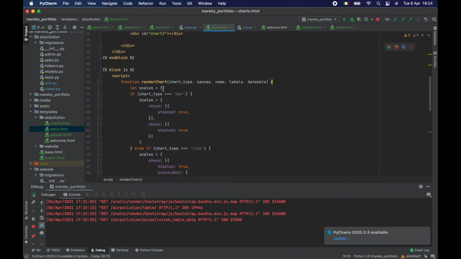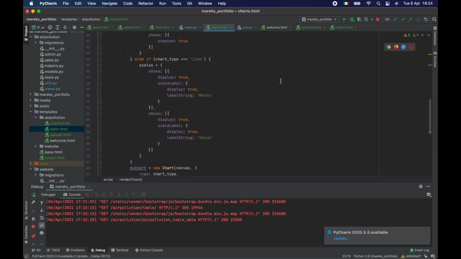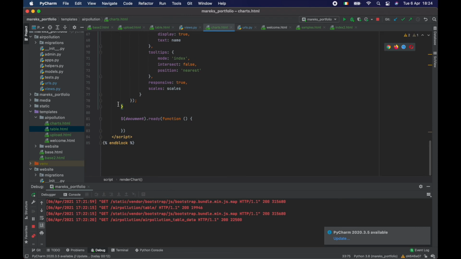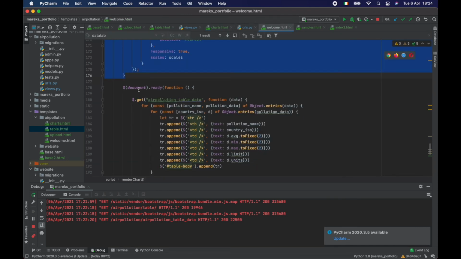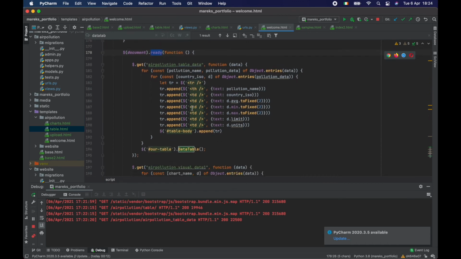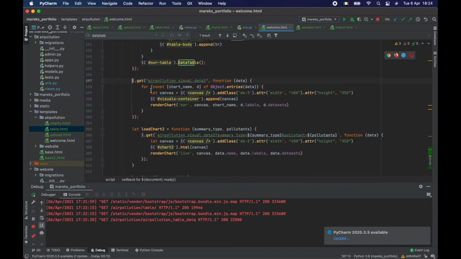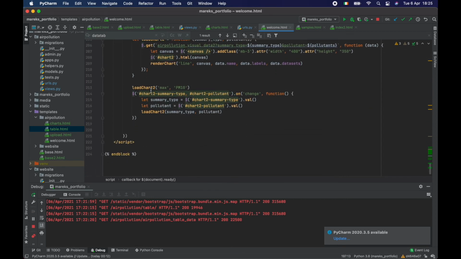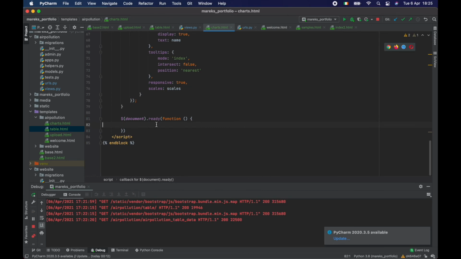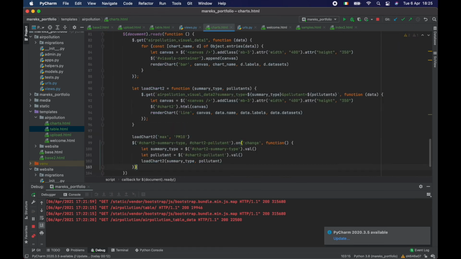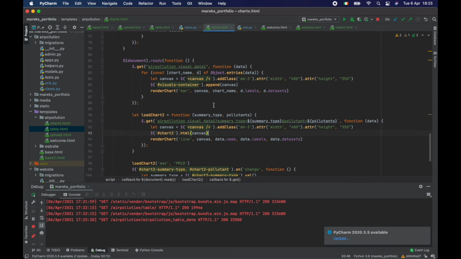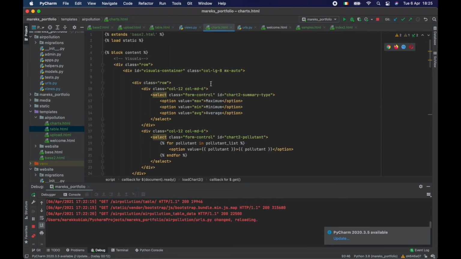It seems to be in the right position; it starts here, ends here, and it's highlighted. Now I can take the rest from welcome, and now I'm inside of the ready. That's the data table, so whatever is not the data table will be mine. Copy, charts, inside of document ready, paste, Option Command L just to make sure everything is in the right place. Okay, I think that should be it.